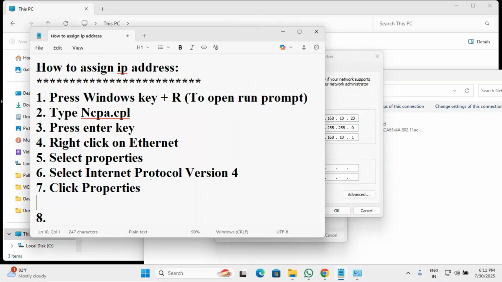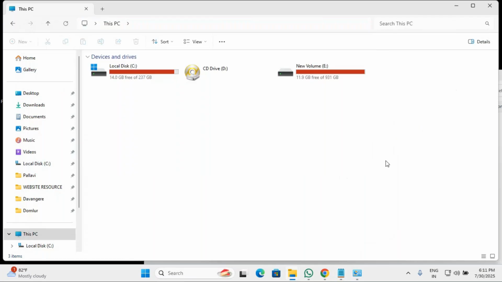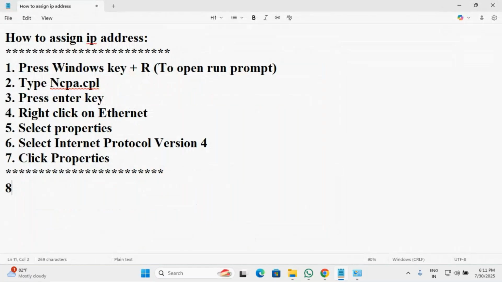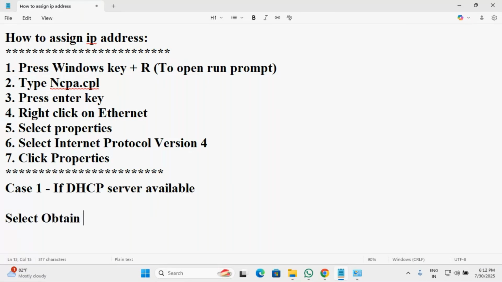One is automatic and one is manual. Case number 1, if a DHCP server is available, select obtain IP address automatically.